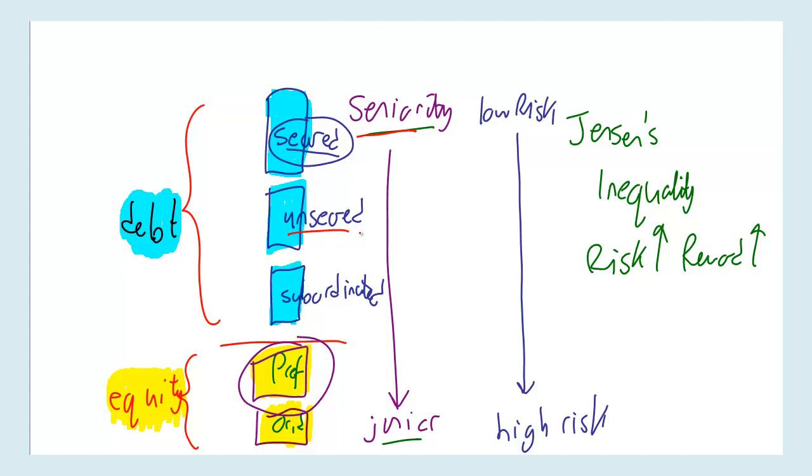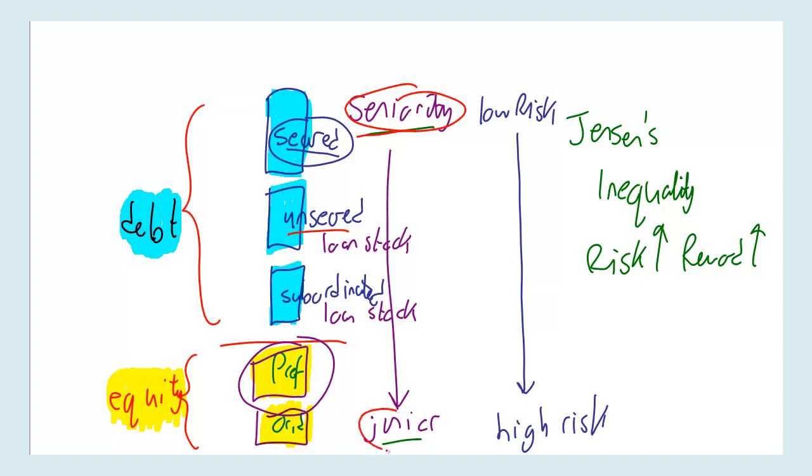Then unsecured is if there's any money left over in the company, then you'll get paid off there. And subordinated is even riskier than unsecured. So that comes underneath unsecured loan stock. The unsecured stuff is sometimes called loan stock, and then we have the subordinated loan stock as well. Unsecured loan stock would just be the bank lending me money on my name and my reputation that I'll pay it back. Okay, so let's get back to the main point. I kind of went off the track there.